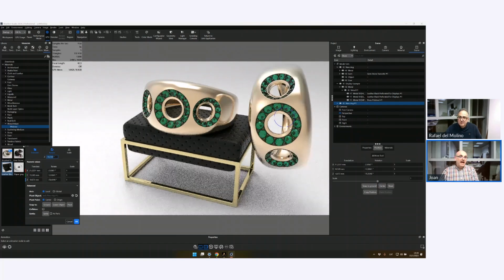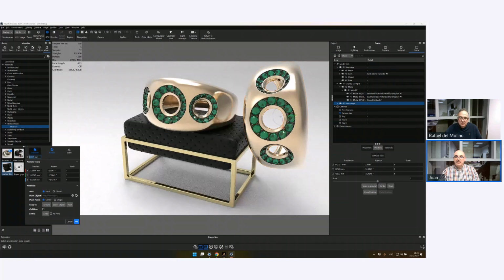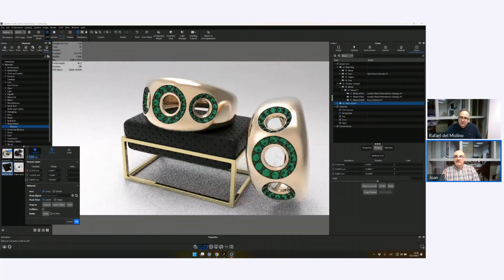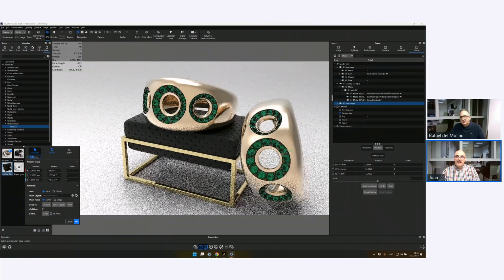If I had pushed settle before, I would activate that command, and it would sit automatically on the floor. But I think it's going to be faster to make it a little bit by hand.